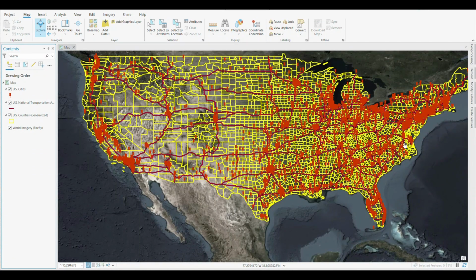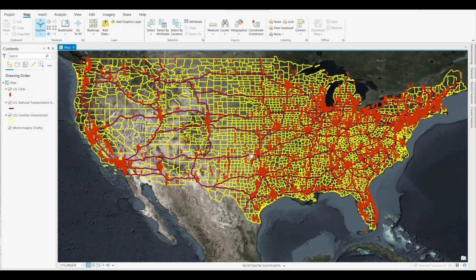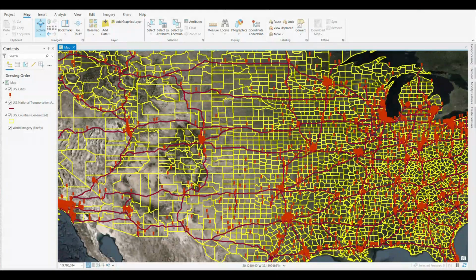So in the previous lecture we explored how to interactively select features using tools like rectangle, lasso and polygon selection, and today we are going one step further and learning how to select features using attributes. So this is lecture 7 and by the end of this session you will be able to filter data based on attribute values, like for example selecting all the cities with a population over 1 million or counties from a specific state. So this all we can do by using the select by attribute tool.